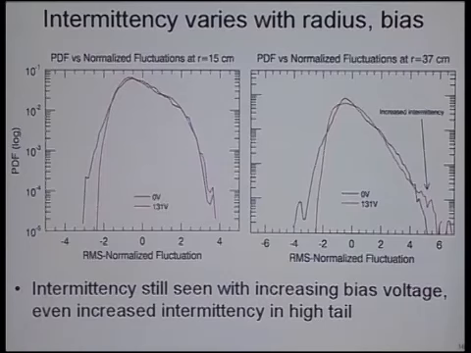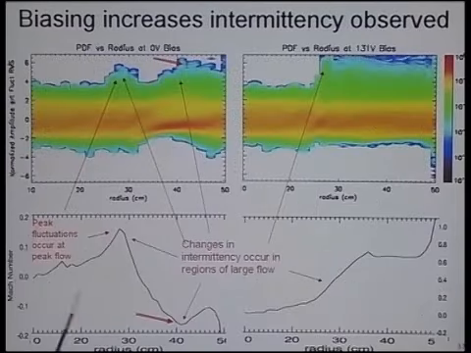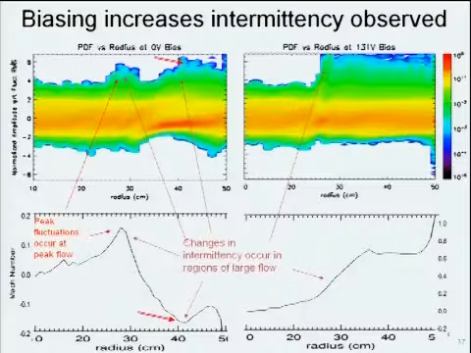But it's interesting because even with the increased intermittency, we do see the confinement transition. So there's somehow some competing effects here, that we see more intermittency, which is associated with particle transport in LAPD, but we also see this confinement transition. And so here's a comparison of the two plots here. It appears that the intermittency is more related to the flow itself than to the shearing rate.